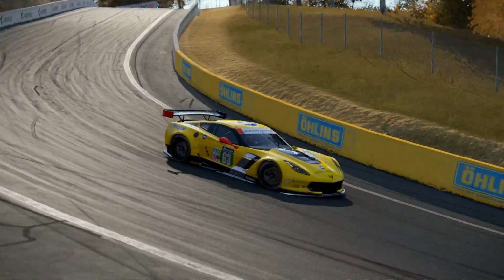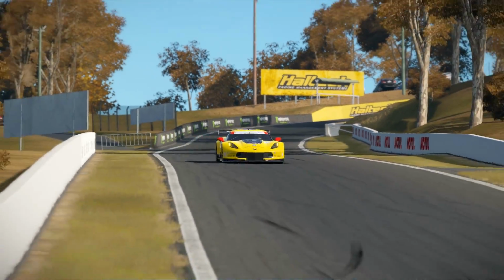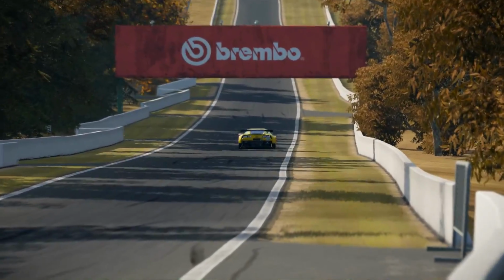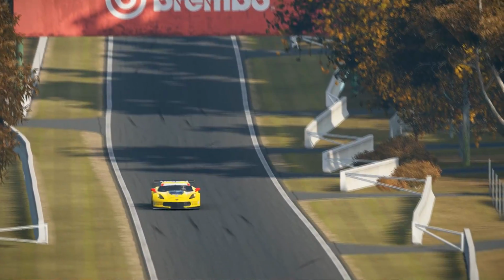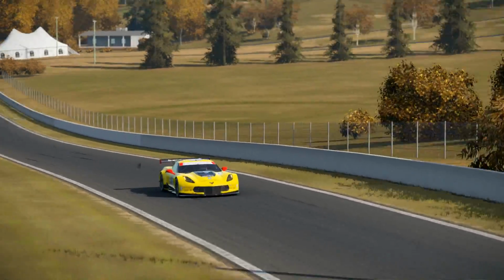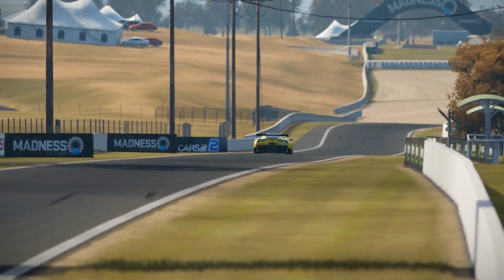We also have a couple of open wheelers that are fun. The Formula Renault is actually a really fun car to drive. The Formula X is an awesome car to drive around the Nordschleife. There's just so many cars in Project Cars 2, and to compose a top 5 list, yeah, it's not easy, and I know that a lot of you won't agree with this list, and that's fine. This is my top 5 list.